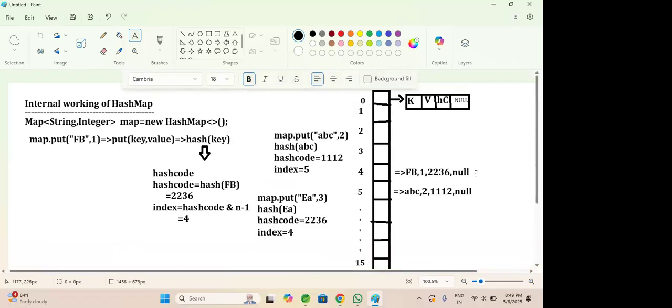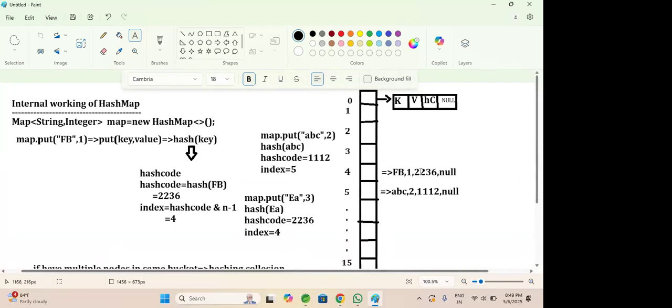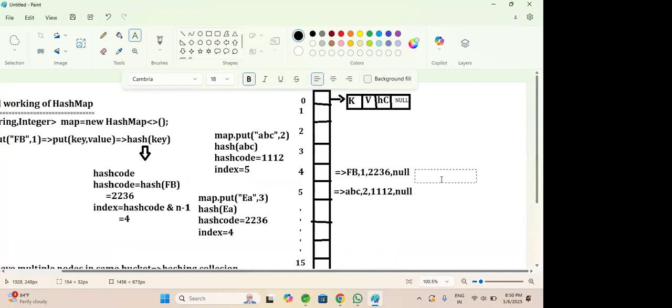So I'm going to add one more linked list here. The key is EA, the value is 3, and the hash code is 2236. And in this place we are going to contain the next value address.